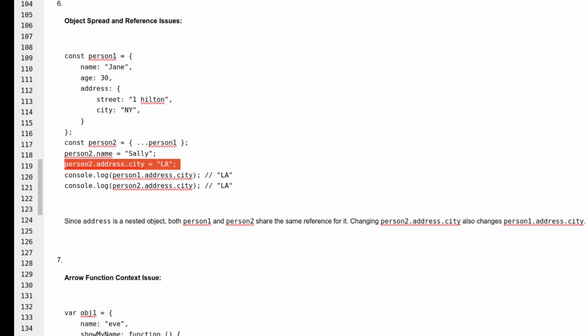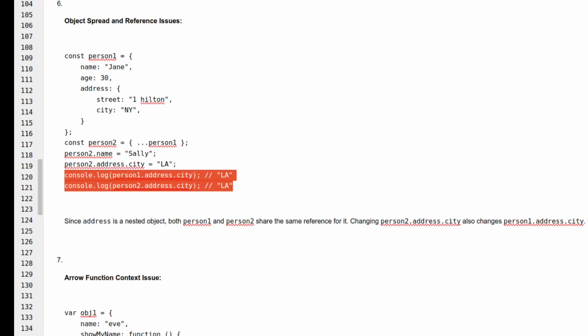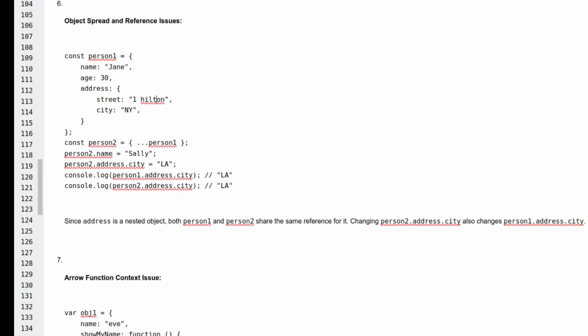So what would be the output of this? This is interesting to look into: console.log person1.address.city and console.log person2.address.city. What would be the output? The output is LA and LA, but if you look into person1, it was Hilton. What is happening here?